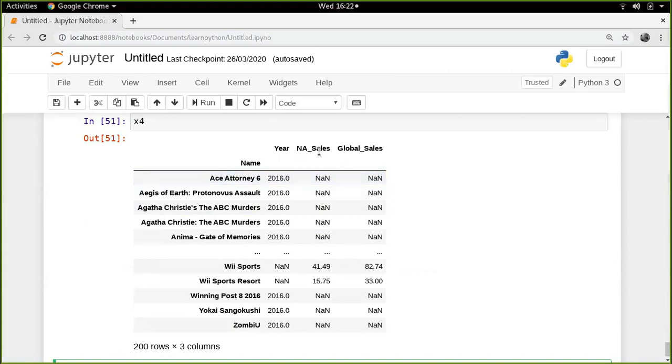If you take the union, then if the rows are common, the values will be appended. So for example, North America sales and global sales, let's say for this row there is a value. In that case, you will get the entire row as non-NaN numbers. They will be actual finite numbers, because you're just appending these two columns to this column. Then it's just a join.